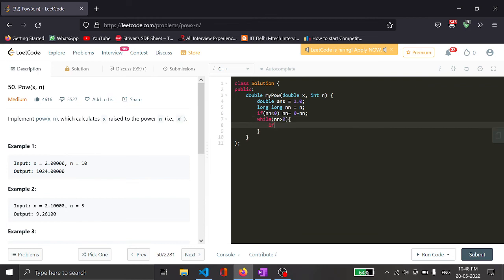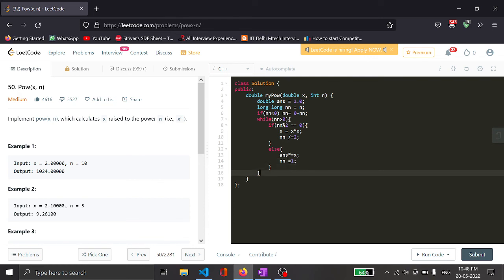If nn is divisible by 2, that is equal to 0, then x equal to x into x, and nn will be divided by 2. If nn is odd, then answer star equal to x, meaning answer is multiplied by x, and nn minus equal to 1.